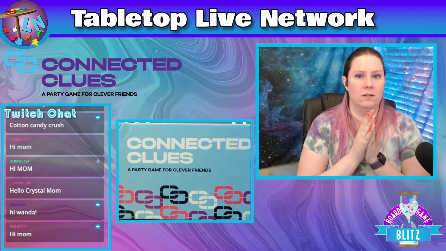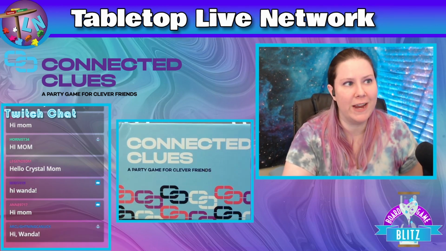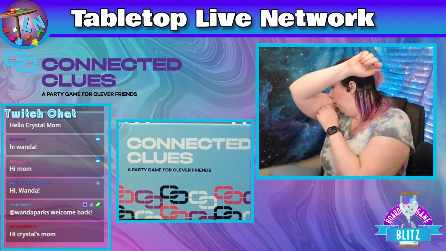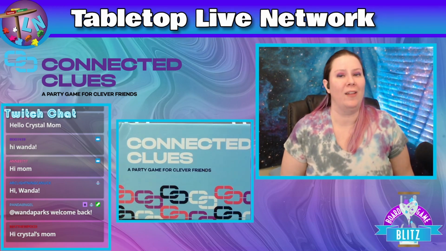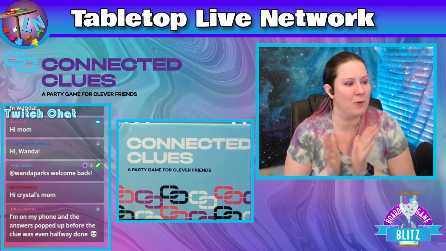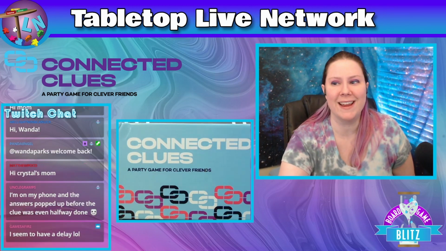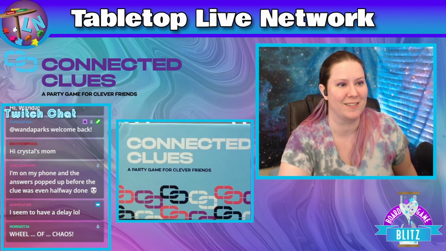And now things are going to get interesting. Because I've created a wheel, y'all. I've created a wheel for myself. Because while giving clues the regular way is all well and good and fun, I wanted to make things a little bit more interesting. So what I'm going to do is I'm going to spin the wheel, and we're going to see what hindrance I will have to deal with for giving you all the next clue.